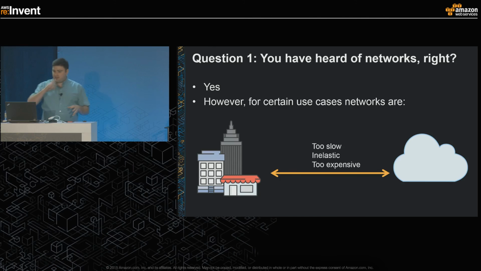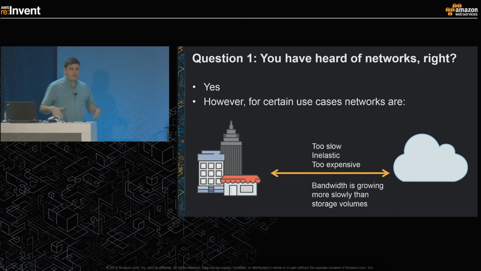And the key thing to recognize is that in your facility, you have all sorts of big fat pipes. In our data center, in our facilities, we have the same, but the transit in between them is typically very, very limited relative to the width, if you will, of the pipes actually in your facility. So it ends up being too slow. It ends up being really inelastic to scale up and down that bandwidth. And just generally, it's quite expensive as well.